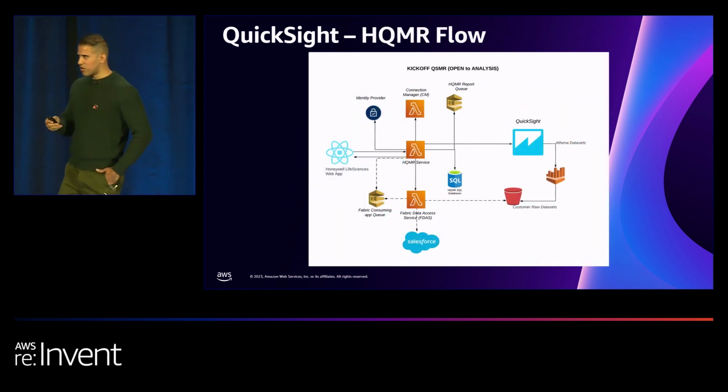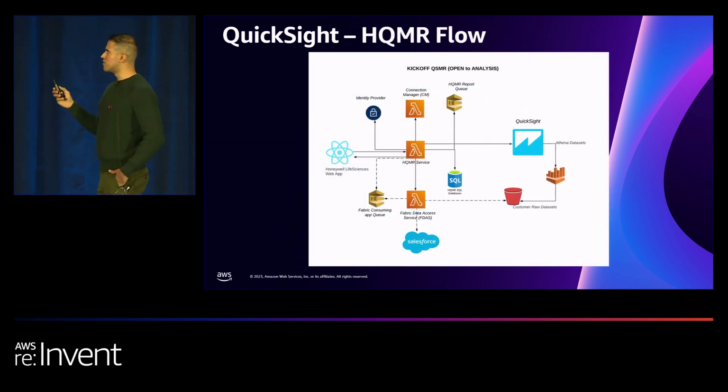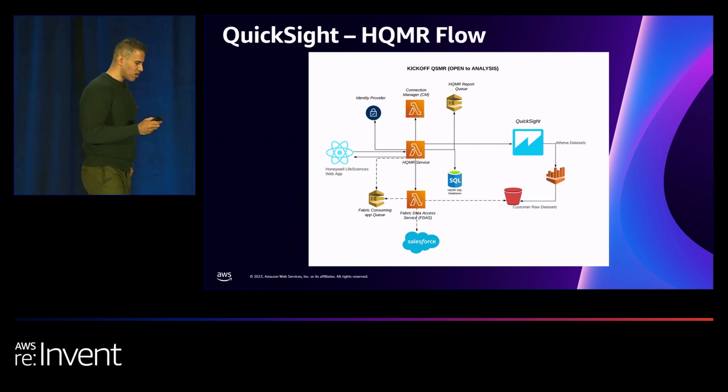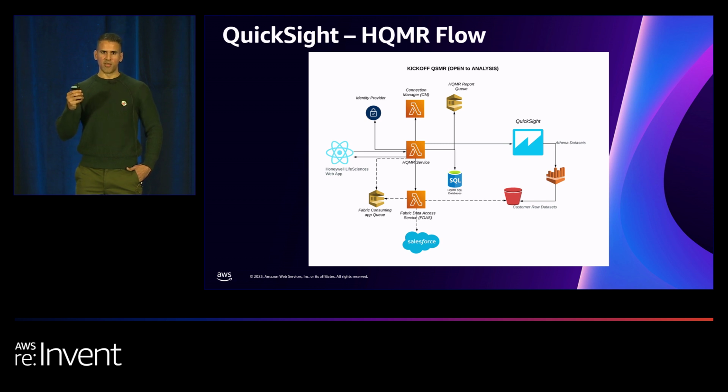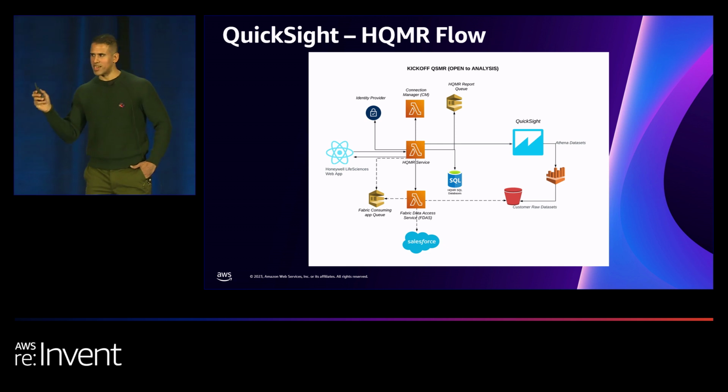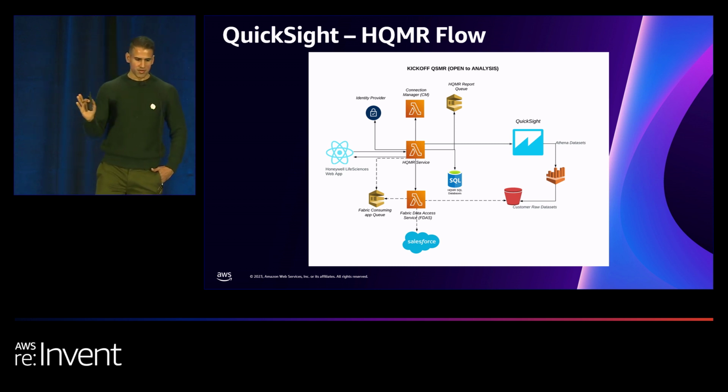Through this diagram, I want to illustrate one of the many workflows that we have in our quality management review application. As you can see, there are 3 Lambda functions. One of the Lambda functions at the bottom is called the Fabric Data Access Service. That's the service responsible for taking the raw customer data and pushing it to AWS Athena. And from the APIs provided by QuickSight, we can convert them into QuickSight data sets. Once you have the QuickSight data sets, you're able to create dashboards and visuals out of it.